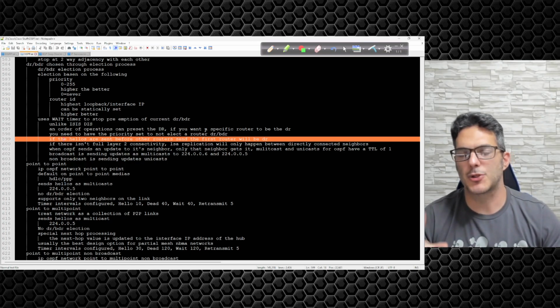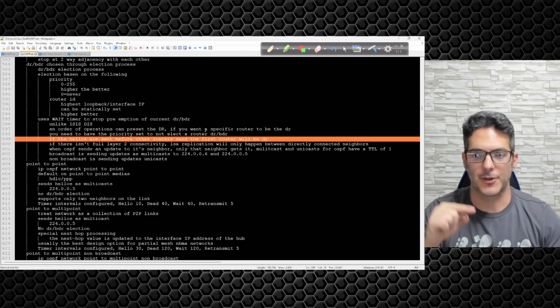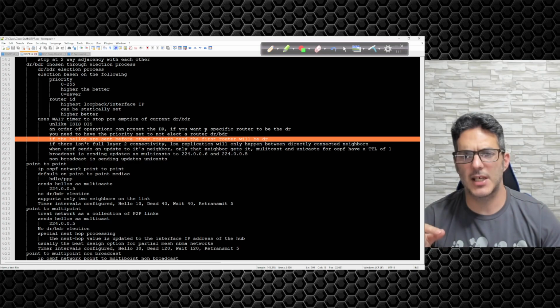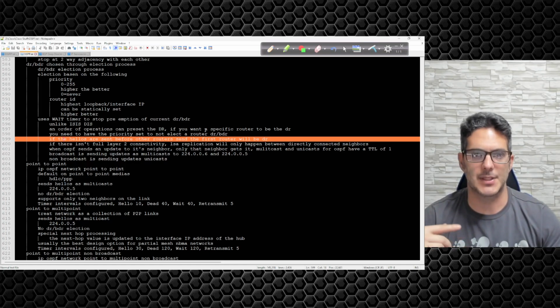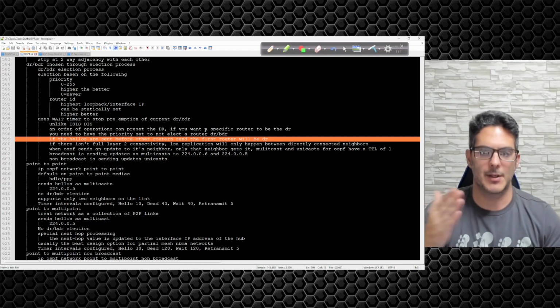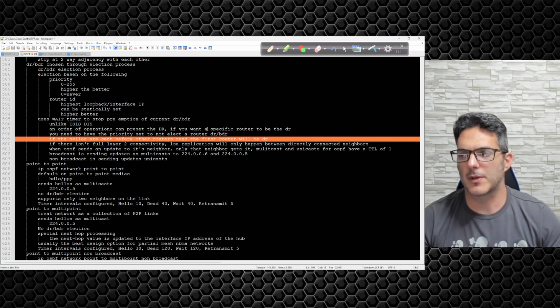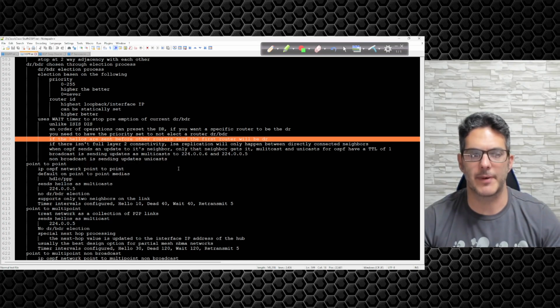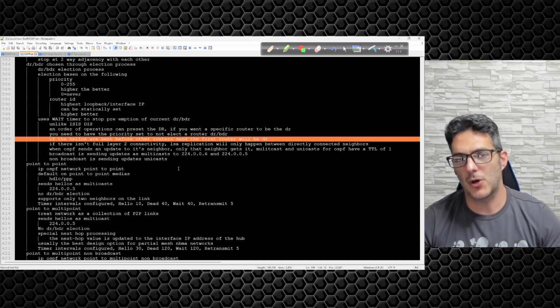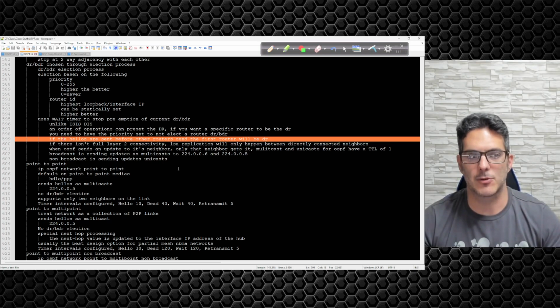And then go to another device after the wait timer is expired. Once the router elects itself as the DR, you go to any other router and enable OSPF on it. It will automatically elect itself as the backup designated router and then work its way down. So what will end up happening is, if you take your time with it, you can basically guarantee which device is going to be the DR. If you don't, then you're running the risk of whatever device you on the network will become the DR.